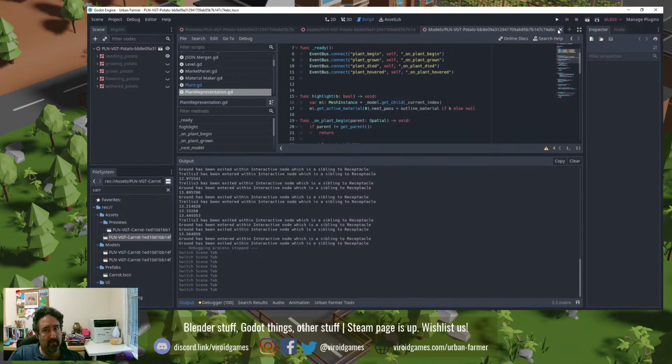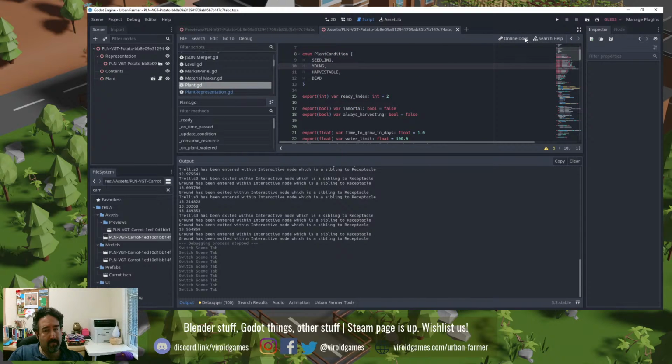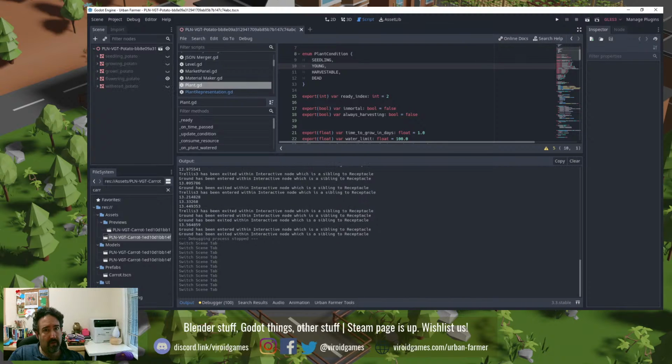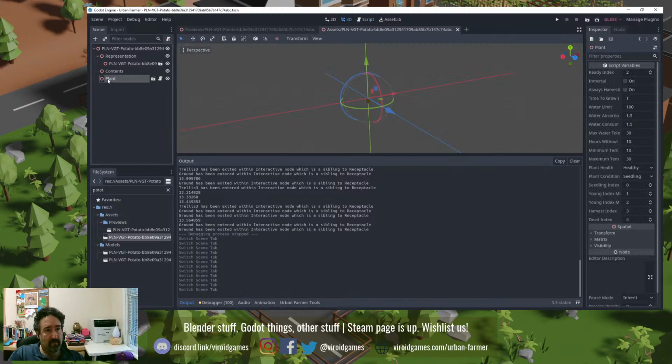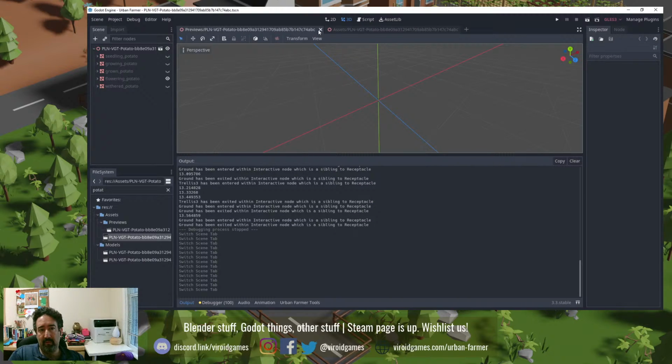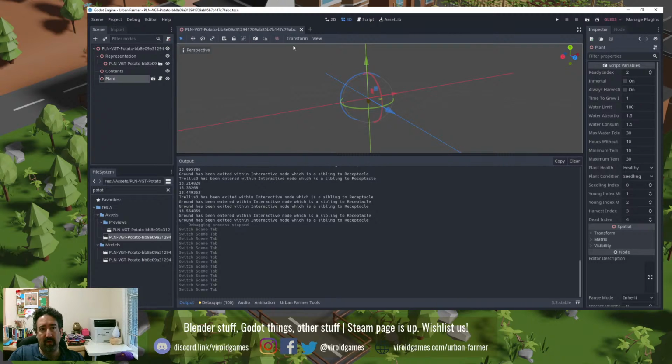Maybe what he did. Data asset. Difference between this one and, don't need this anymore. Well, we might need that preview for potato.